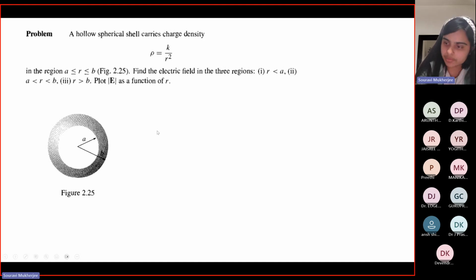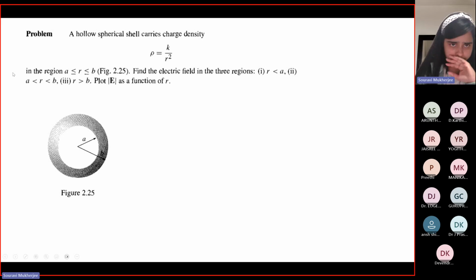When you have a similar hollow spherical shell, I think a question like this is a similar kind of question I had seen in the previous year assignments. So if you have some particular questions regarding that, you can ask. But these are basic ways of solving these questions, and you can translate this to your assignment questions.